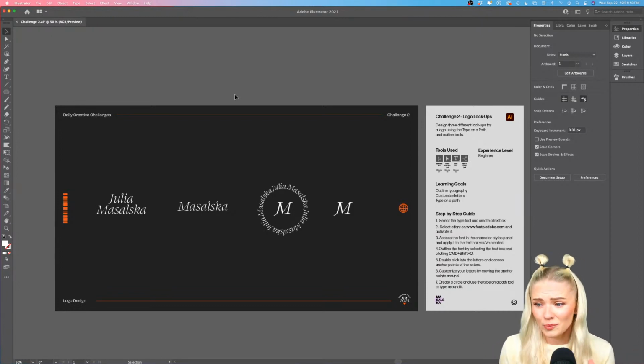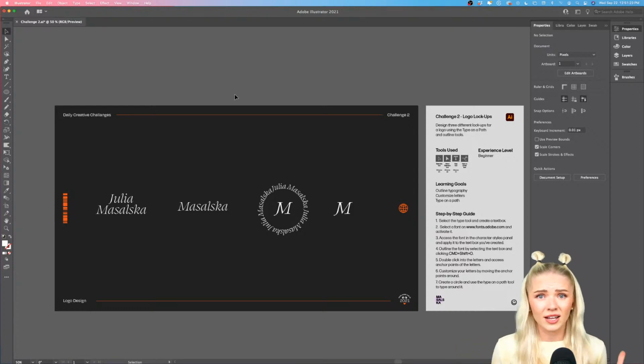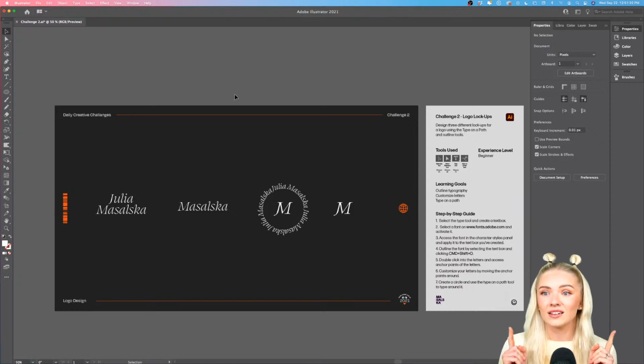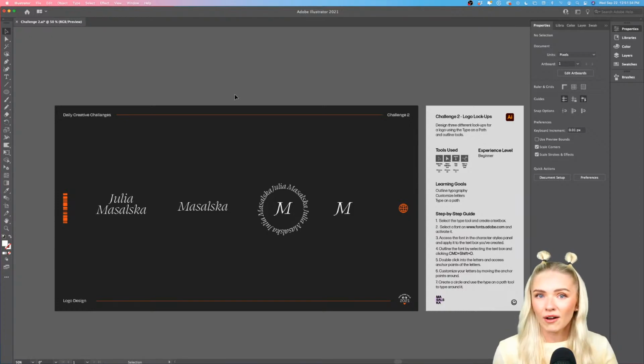Sometimes I'm doing a really stupid thing where I'm pouring too much coffee into my cup, and then it flows over, and I'm like, Julia, I wish I had Command Z. But there is no Command Z in real life. But there is Command Z in Illustrator. And yes, I did have a lot of coffee today, which is why I'm going at light speed.